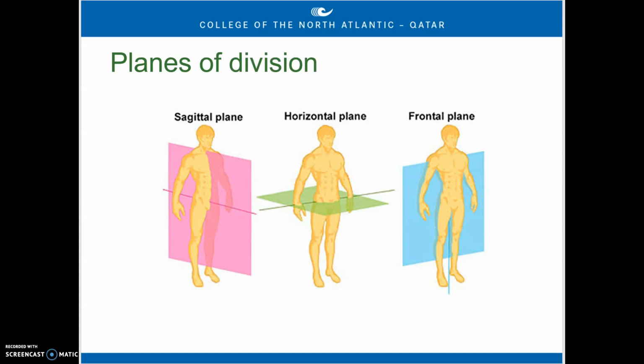The first one, the pink, shows a sagittal plane, which is split down the middle, so the body is divided into a left and right half. The middle one in the green is a horizontal plane, and that cuts the body at any 90-degree angle to the midline of the body, the central axis. So we get a superior and an inferior. And then we have the frontal plane, which cuts the body in half so that we get an anterior, or the front part of the body, and the posterior, which is the back.